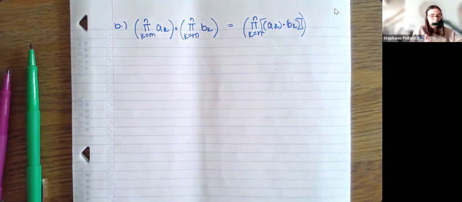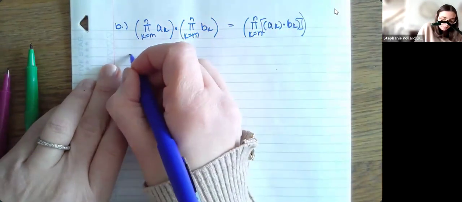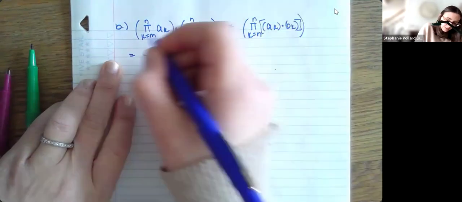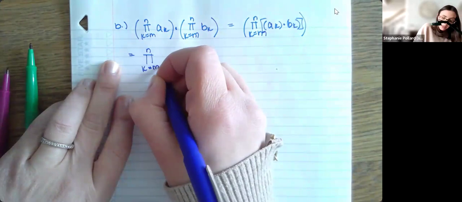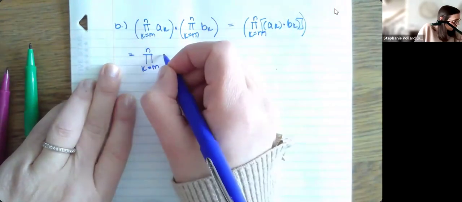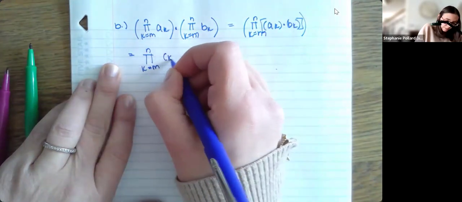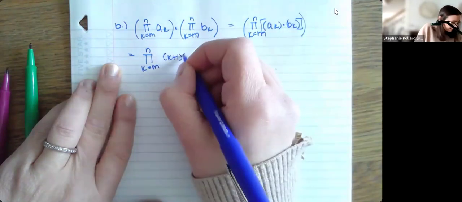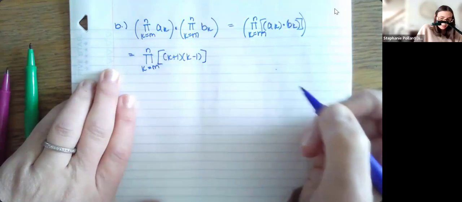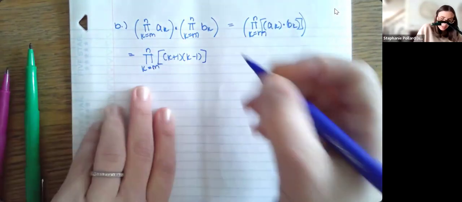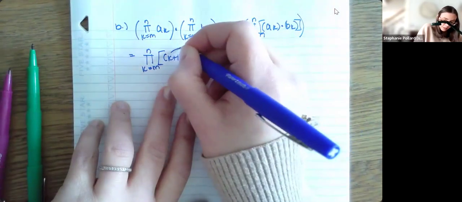the product piece. Let's clean it up a little bit. I don't really need those outside parentheses, so let's get rid of them. So this should be an m there. Now, a sub k we already saw was k plus 1, and then b sub k was k minus 1. And again, this is all within the product piece. So I'm going to go ahead and multiply this out. I'm literally just going to do some foiling here.